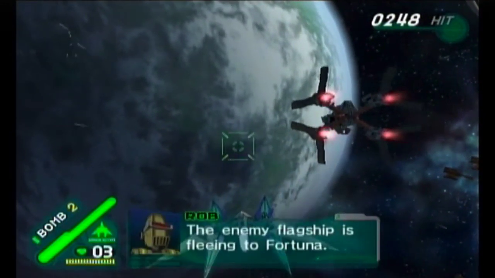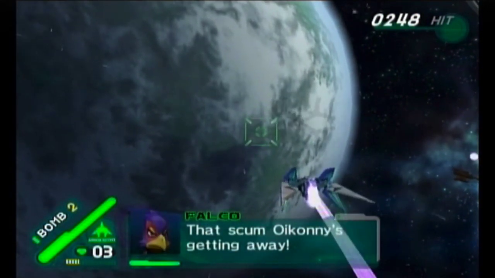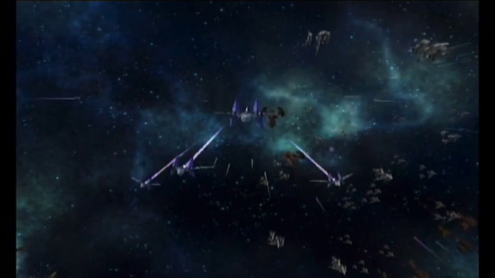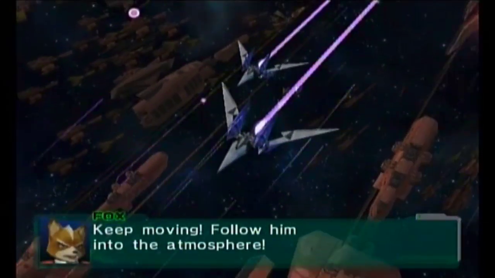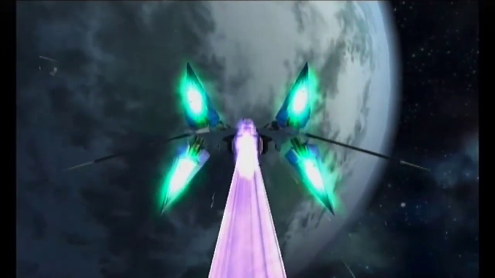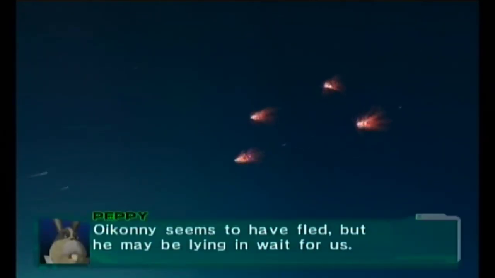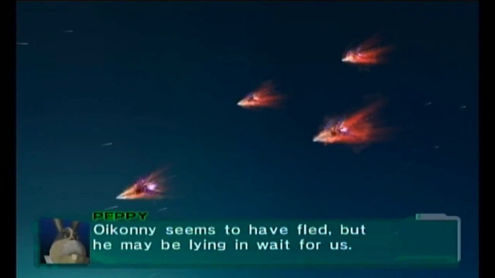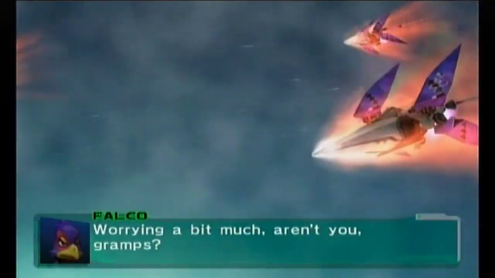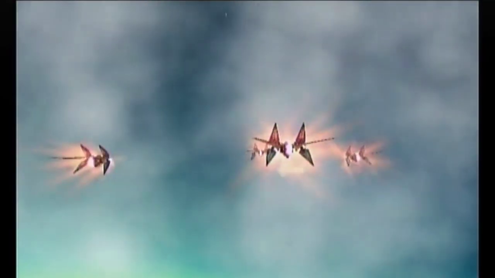It's crazy. The enemy flagship is fleeing to Fortuna. That scum Orkin, he's getting away. After him, Fox. Keep moving. Follow him into the atmosphere. Adjust G diffuser system output. Let's go. Orkany seems to have fled, but he may be lying in wait for us. I want all of you to proceed with caution. Worrying a bit much, aren't you, Gramps? Let's take it in low.